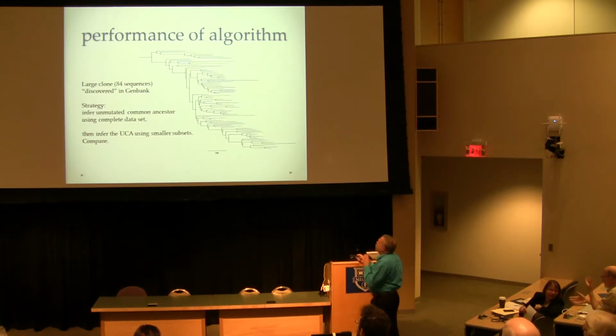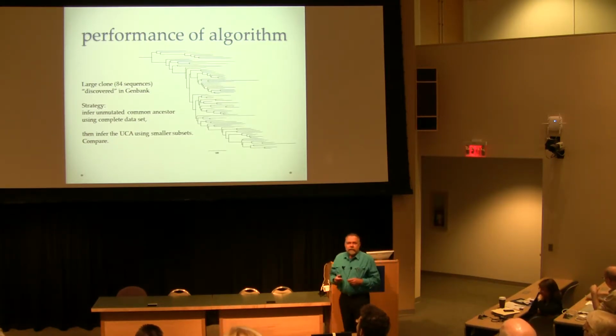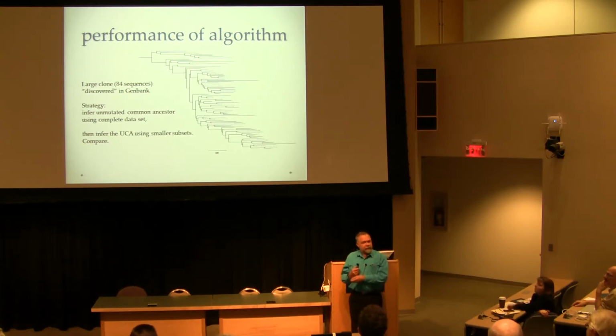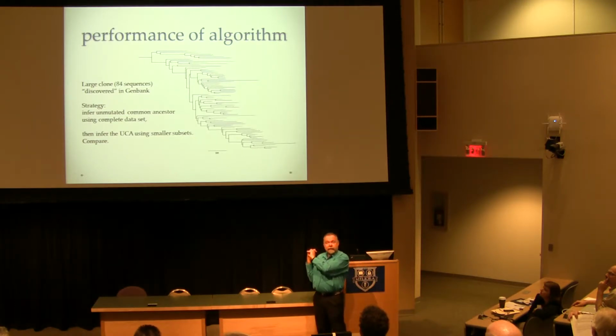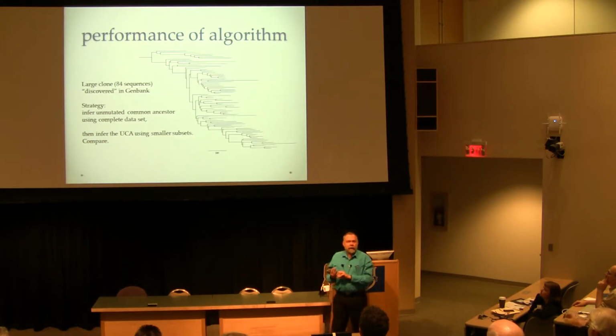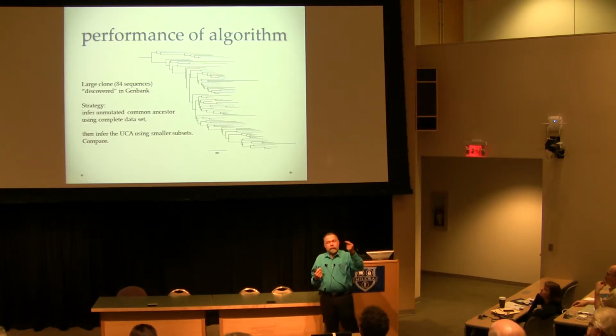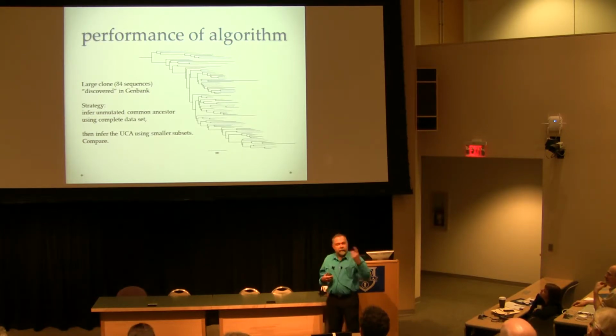So what we're going to do is use the entire 84 sequences to infer the ancestor, and then subsample smaller subsamples and use those to infer the ancestor. And we're going to do two things. We're going to estimate the error frequency, because we're doing a full Bayesian analysis, which means that not only do I get the best guess, but I get to see what the uncertainty is at each position. And then we're going to compare the various inferred ancestors to each other, and compare what we get in those cases.